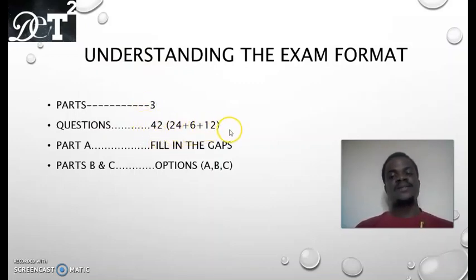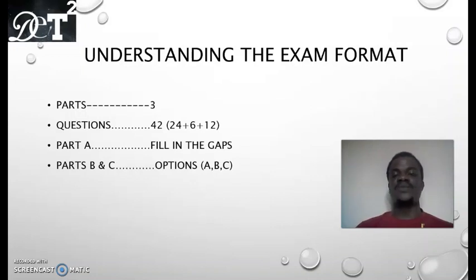I always tell my students that for you to pass OET listening, you have to pass part A. These 24 questions are even easier to answer. So if you can get 24 out of 24 in part A, the remaining parts will be easier to fetch. How many more questions do you need? Let's say 6, because if you get a benchmark of 30 over 42, you are most likely to pass.